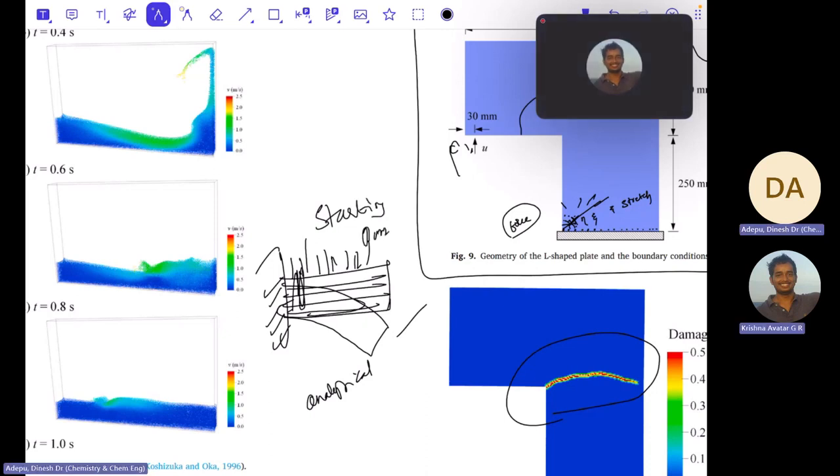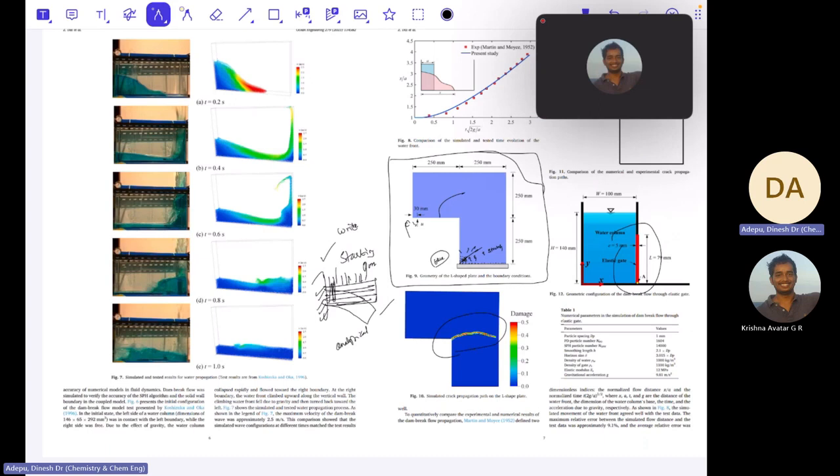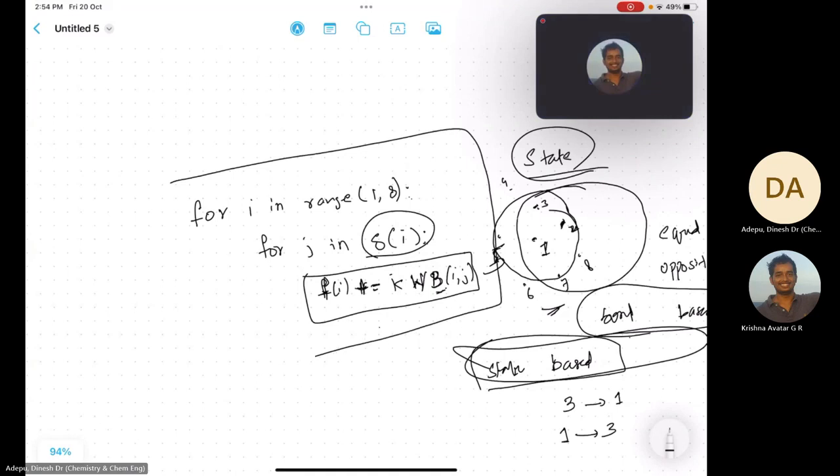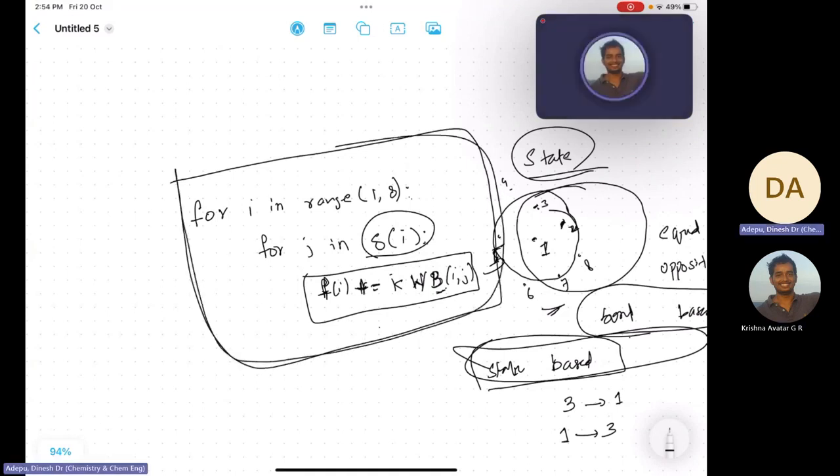Maybe next time we meet, I will tell you how to write this in the code, or I will write a simple algorithm, like the for loop I wrote here. I will show you how to write this in software and how to do the basic debugging or code development. Then I think that will be good enough.